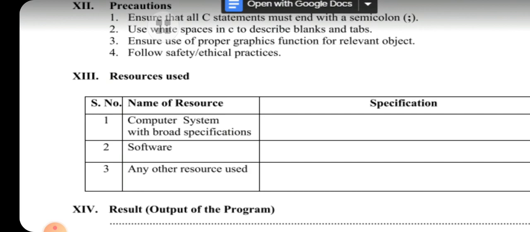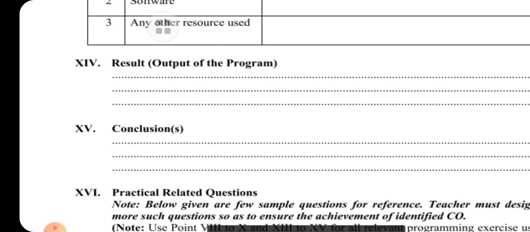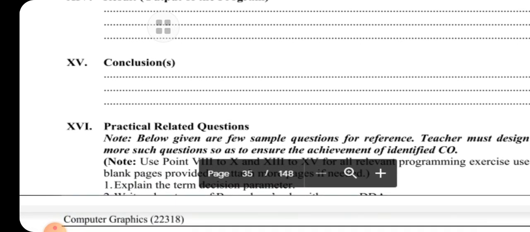And any other resource used in the execution of this practical, you have to write down. Then the result: when you get the actual output from this program, you have to write down the output of the program here, and then the conclusions are also here.